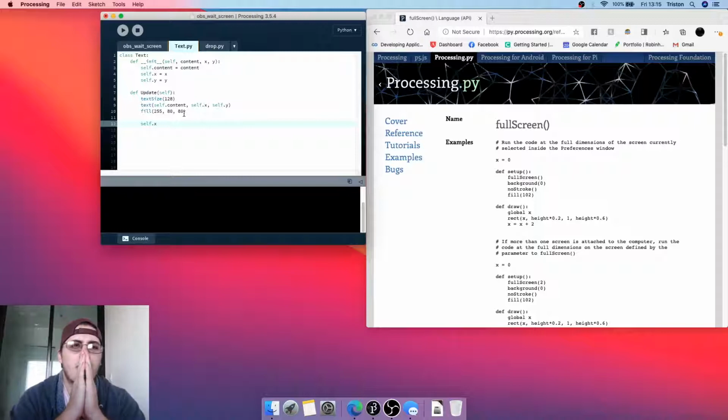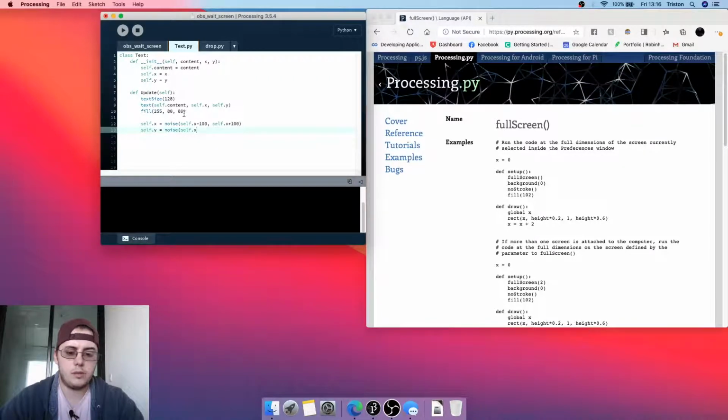I'm trying to think. Equals noise. The noise needs a min and a max range, and that needs to be self.x. I don't want it to move by a whole lot, so we'll say minus 100, x plus 100, and then self.y equals self.x minus 1, self.y plus 100.